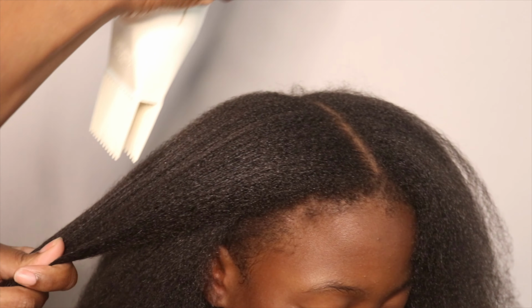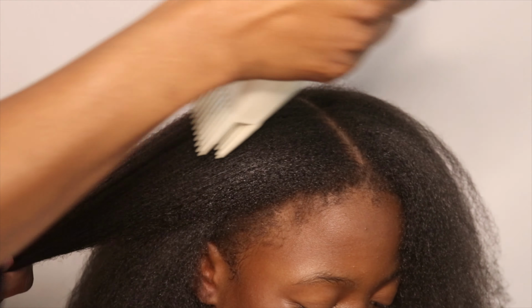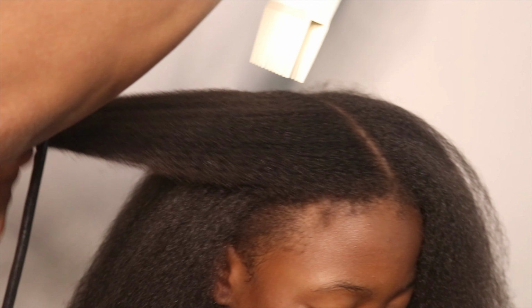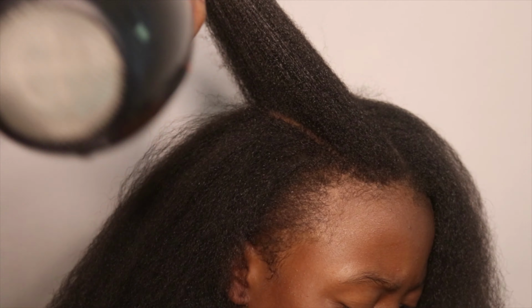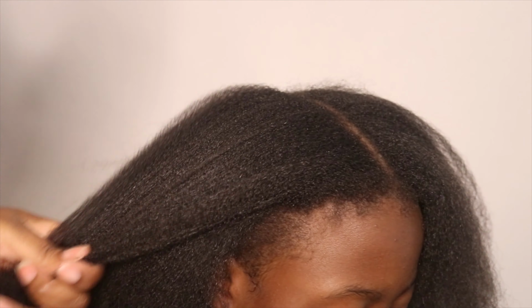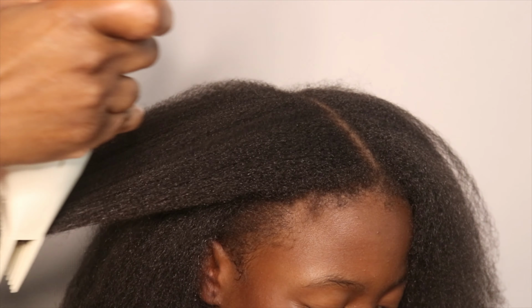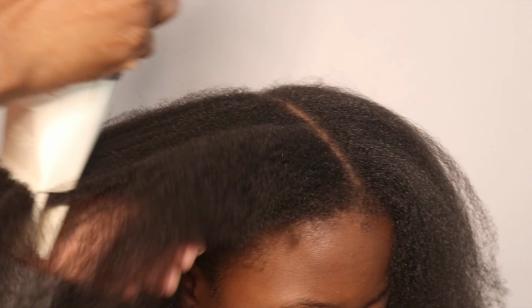That comes from deep conditioning with the Smooth Through detangler. No oils have been on her hair. I don't blow dry hair with oils on it, because to me it burns the hair. When you add heat while you have oils on the hair, it burns the hair. That's why sometimes it smells like hair burning, because hair's burning.